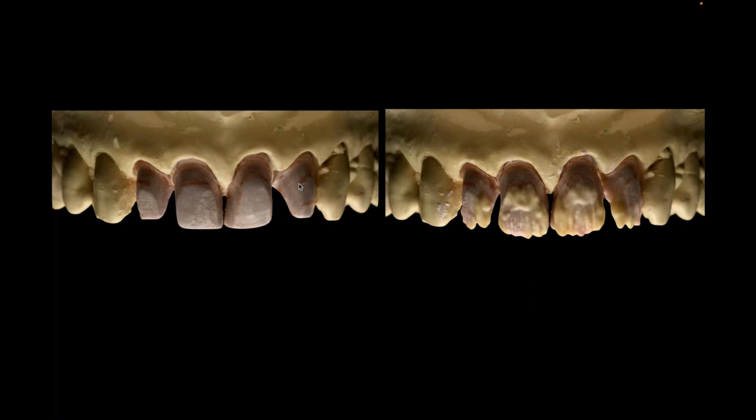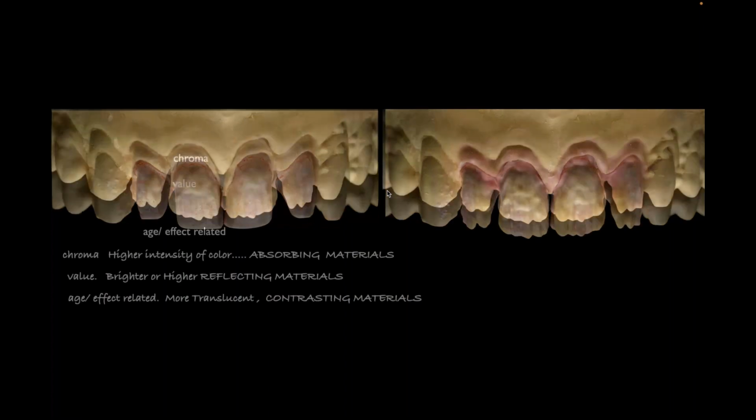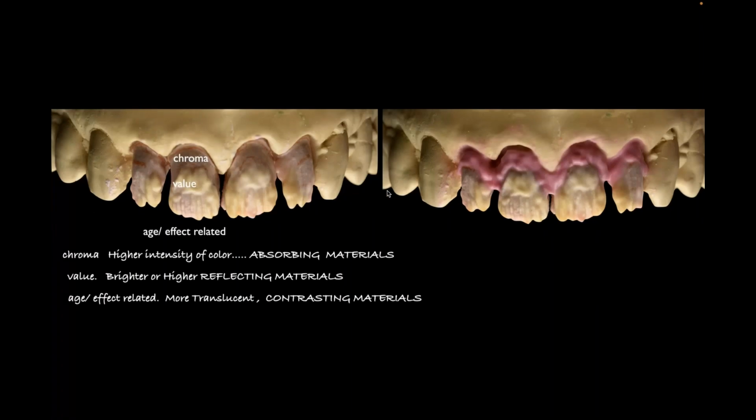So as I'm working through my cases, you'll see I'll start with my opacious materials. I'll usually do some sort of a wash bake, setting up my chroma and my value, same as you would with foil, by the way, right? When you do your first foil, you usually do a little bit of a wash bake. You'll refabricate that foil into the die, and then you'll go back and do your major buildup. Exact same with refractory. I do a little bit of a wash bake, set that on the die, and then I'll come back and do my main buildup.